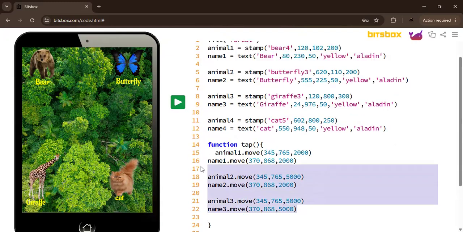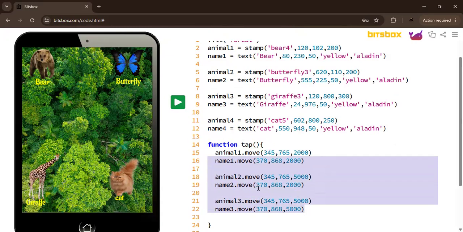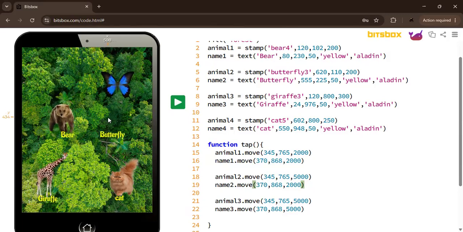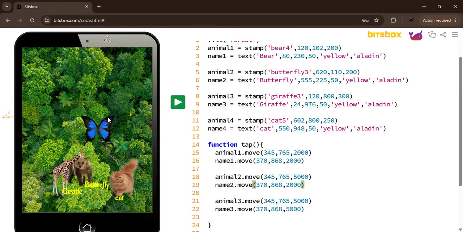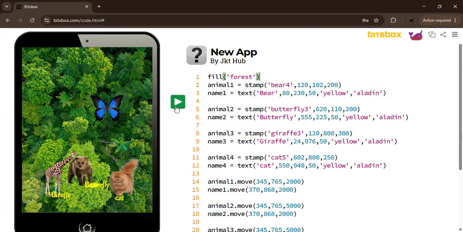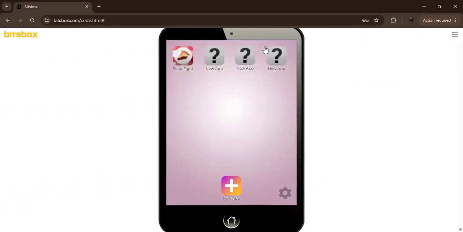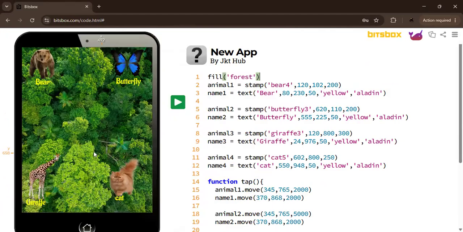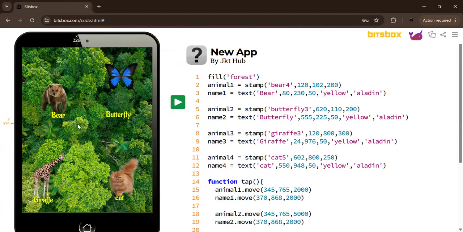So look at this now. You can make them on the same line like this. This is very beautiful. So you can see what this is all about. Let's click on play now. You can see they are not moving, but when I tap, they all move. Amazing. Can you see? Unlike the previous project, where when you click on play they all move immediately, in this project you have to do something before they move. You tap on the screen, then they move.